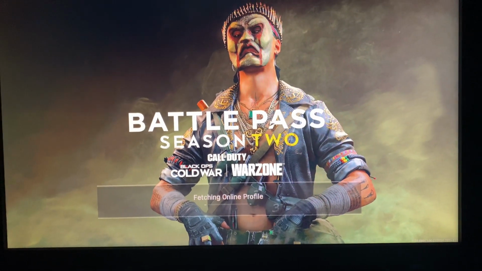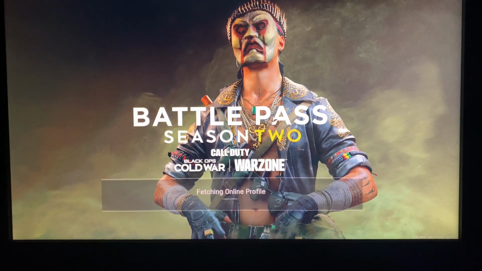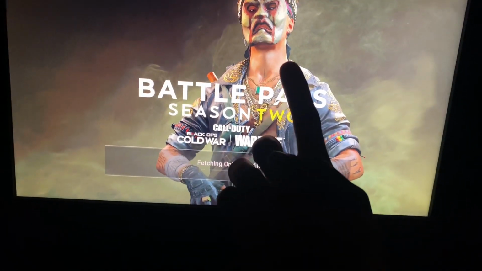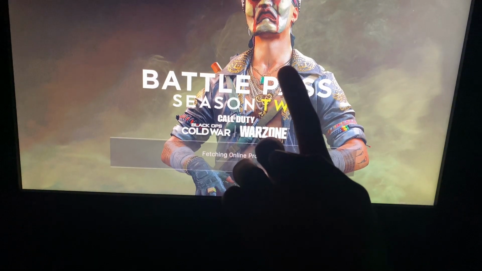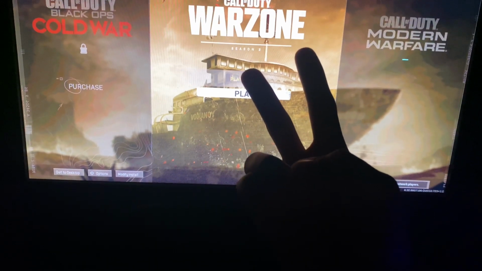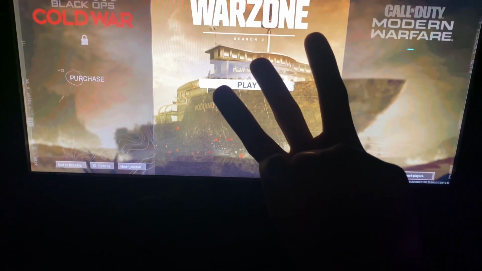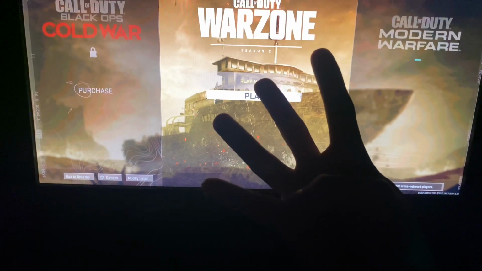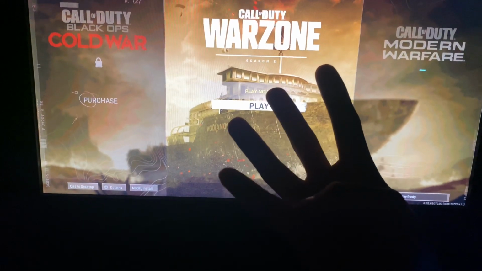After my internet loads. Remember, don't forget root. Step one, download the app. Step two, after the app is downloaded, put it under your Modern Warfare. Step three, open the app, remap your buttons. Step four, add the game into the app. And don't forget to save all after every step.